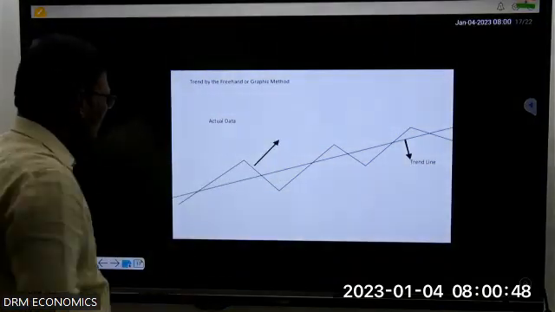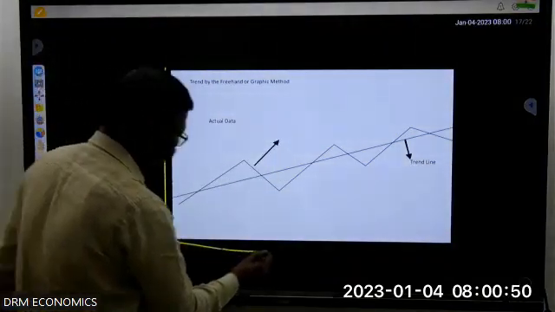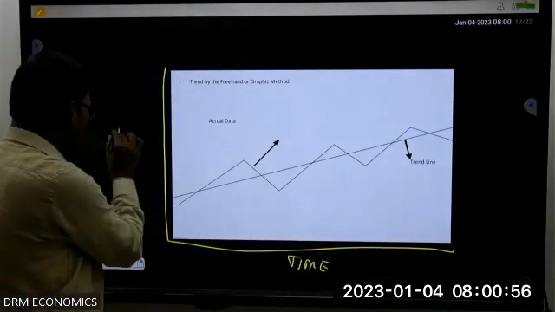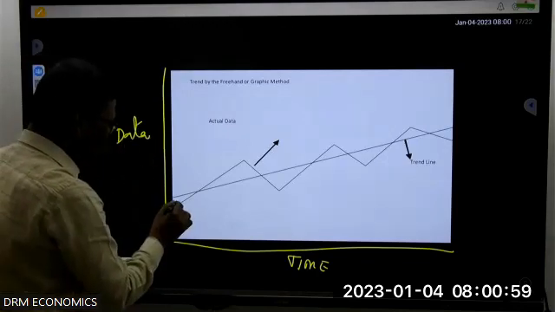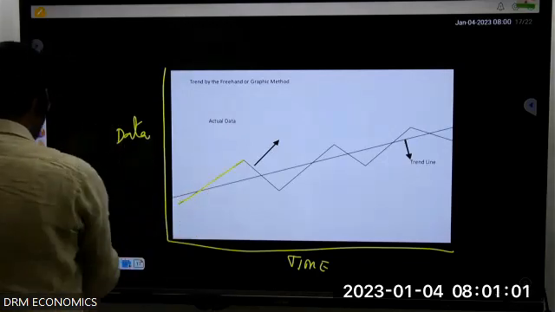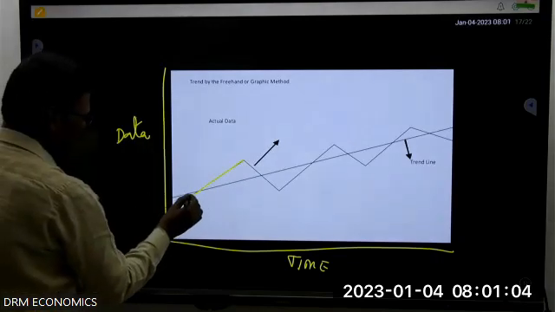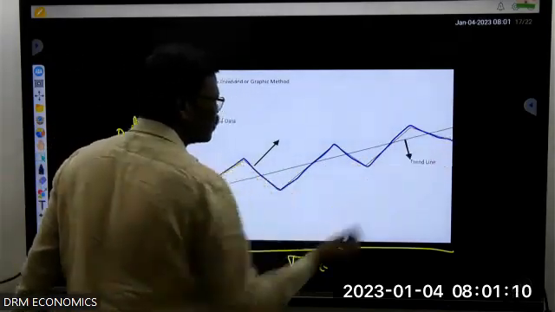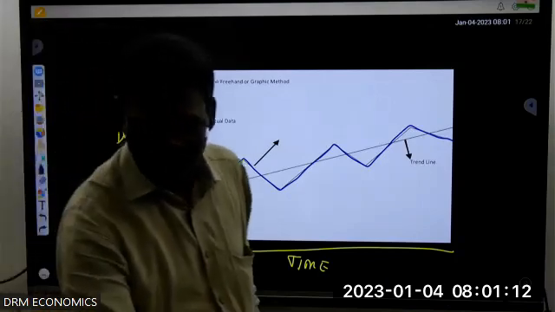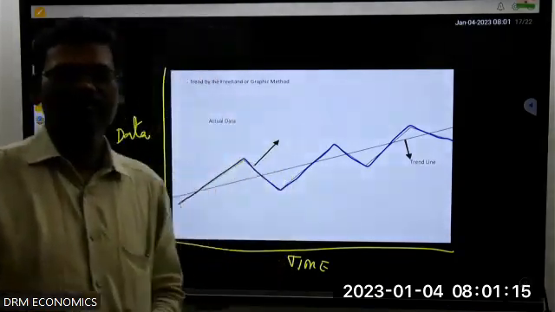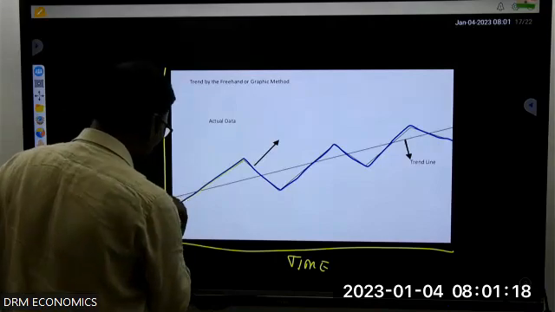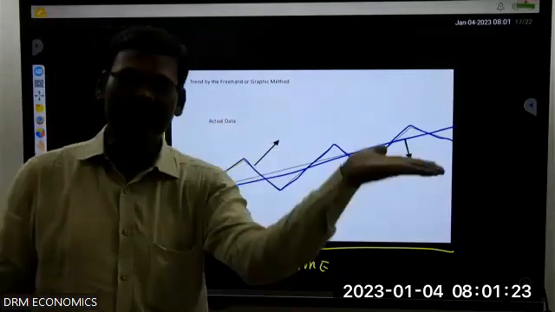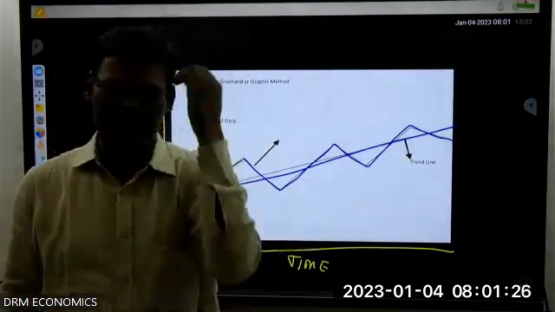So like this. Okay, this is the OX axis, OY axis, OX axis. So here time, here data we have taken. This line is known as the actual data. Okay, this line is known as the actual data. It will be like that. So based on observation, we can know that that is the upward slope. Since it is upward slope, we can draw one line here like something like that. This is called trend. So what is the trend? It is upward slope, moving upwards.